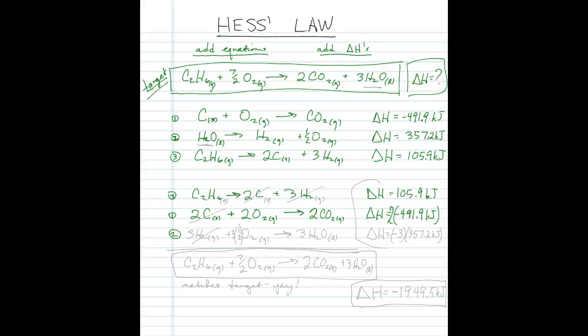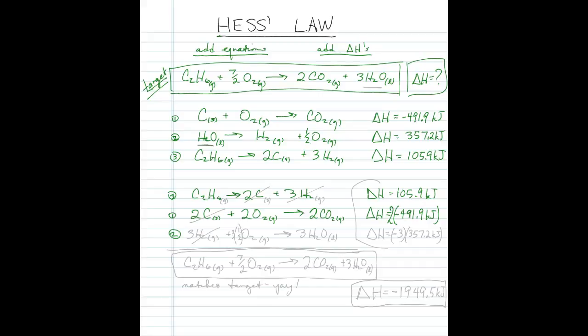Now, the key thing in here that I see is that it's got water in it. And water appears in our target equation. Water only appears once in our little 3 equations here, and it only appears once in the target, so we have to make it match. So I'm going to take the water in equation 2 and say, look, I have only 1 here, but I have 3 in my target. So I'm going to have to multiply this equation by 3. But if all I do is multiply it by 3, I'm going to have water on the wrong side. It's not going to match the target equation.